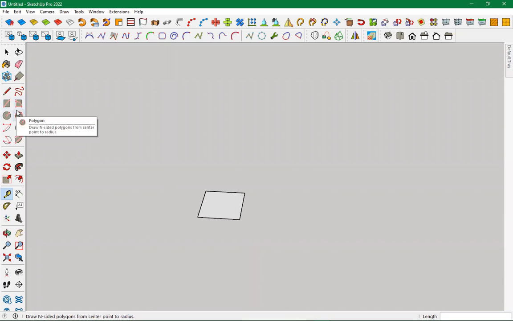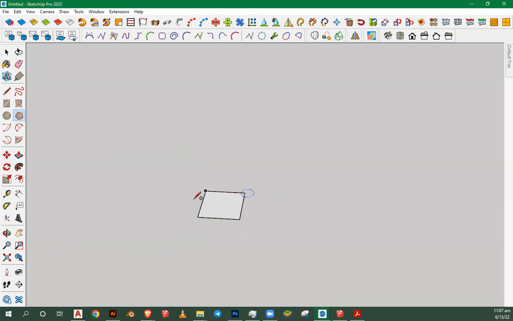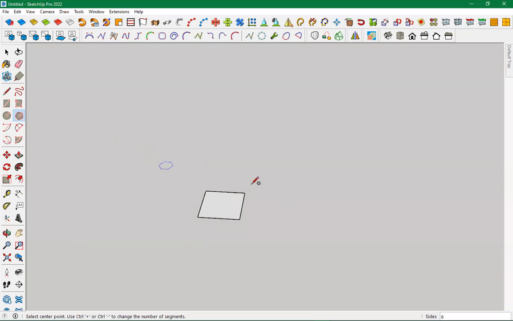We have the circle, the polygons. We all know what a polygon is. So you can just do that, and you can decide the number of sides. After you click on the tool, you decide the number of sides. So you can type 5, for instance, and enter before you start. So you have 5 sides. Okay. Now, that is it.